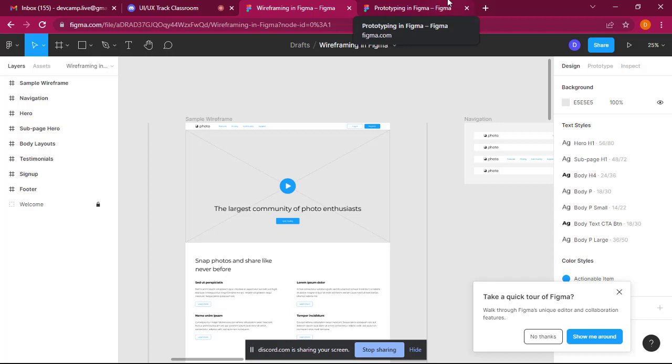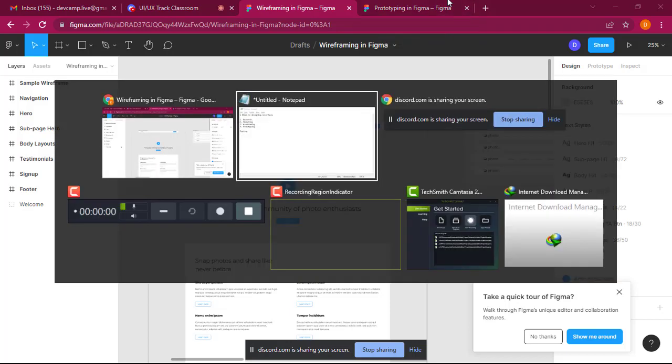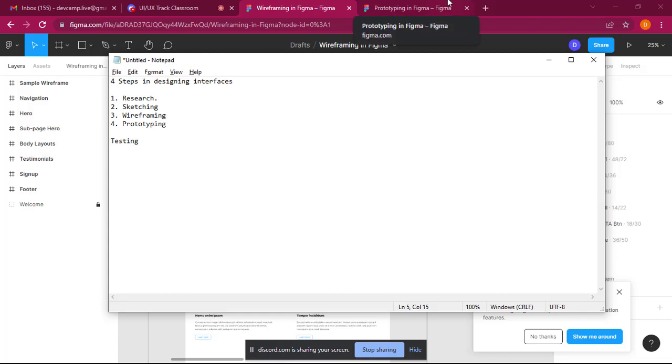So now the next thing we are going to do is go through these 4 steps I've created here. We'll choose a type of application or a design we want to build, and we'll go through the 4 steps.